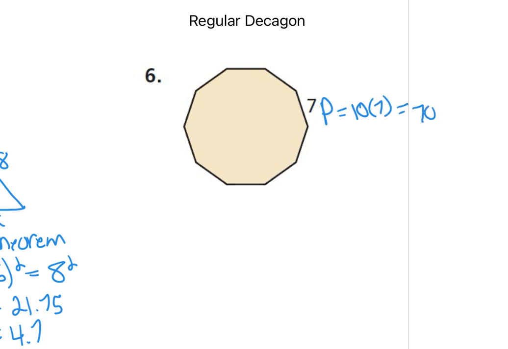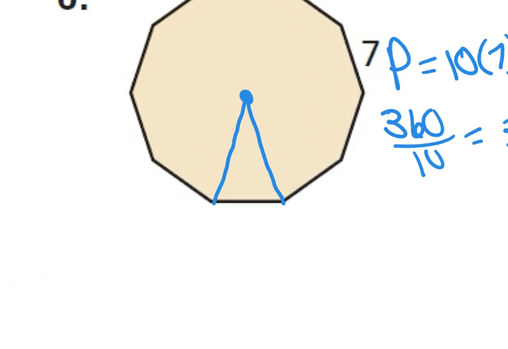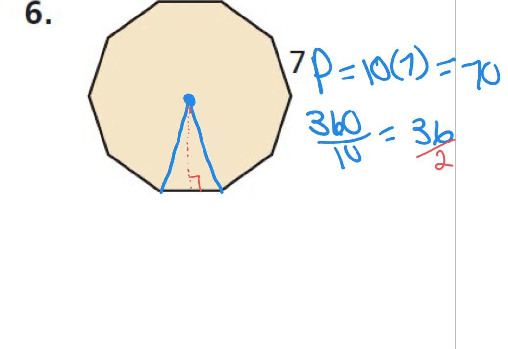Now to find the apothem, and I always like to use the triangle at the bottom, it just makes more sense to me. So I draw these two in, okay, and this is a decagon, so that central angle that I just drew in is 360 divided by 10, which is 36 degrees. So that blue central angle is 36 degrees. But when I drop that apothem in there, which I'm going to have to know, that breaks that in half. So now I'm going to divide that by 2, and those little angles are going to be 18 degrees.